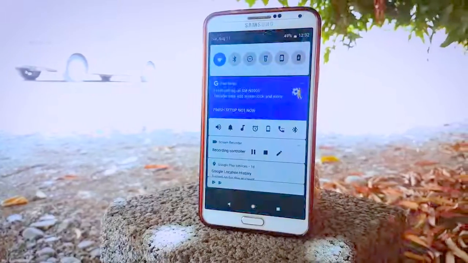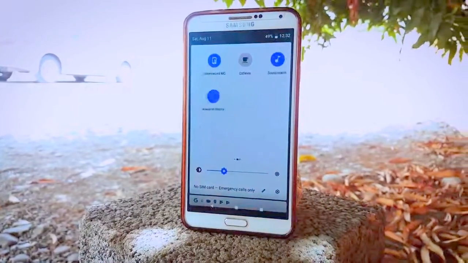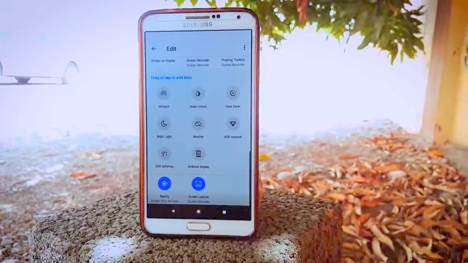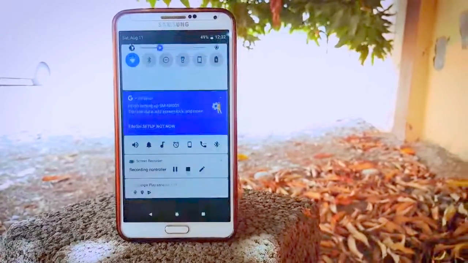In today's era, it is really hard to find a custom ROM that provides all the latest features of Google's mobile OS, which for instance is Android Pie. But the developers always find one way or another to port such features.